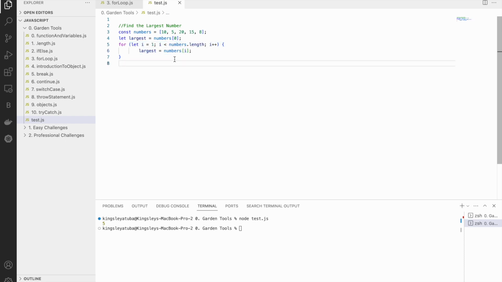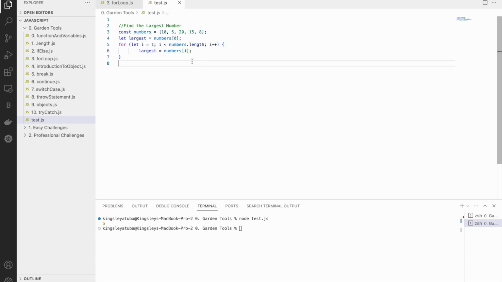Now, the way the code is written, if we run it this way, each time the code runs, the new number being compared will be the largest, right? All we put here is i. Whatever number i is gets assigned to largest.